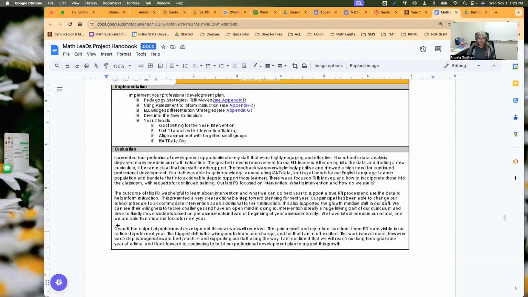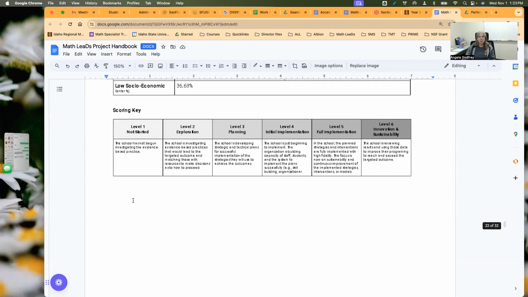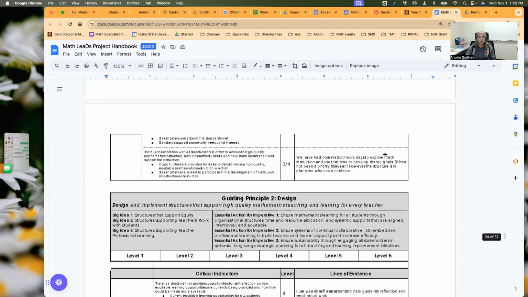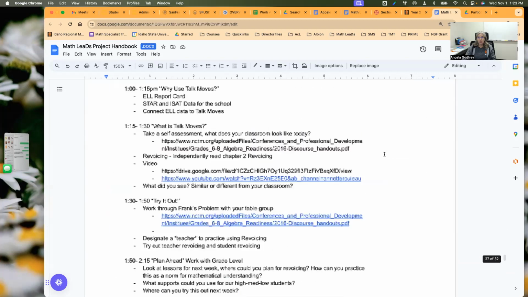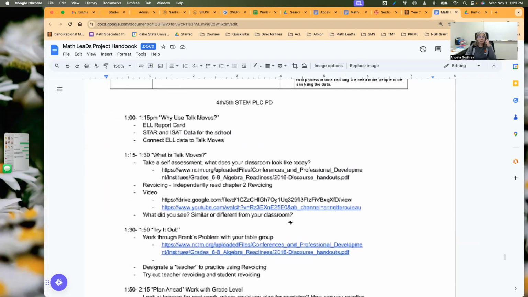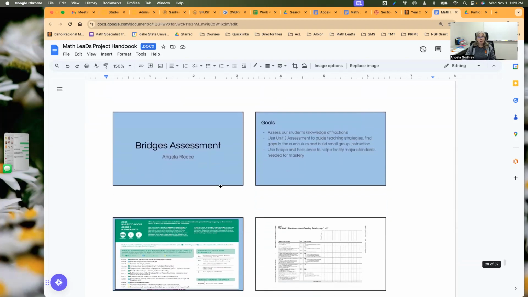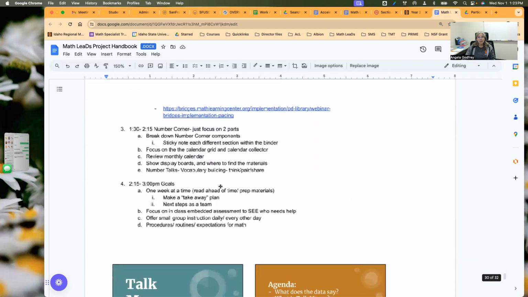And that was really exciting because her school had really struggled with any sort of growth and learning. So then this is her needs assessment, but I'm going to come down to her artifacts. Essentially, she put in her agendas, the slides, and everything that she did.